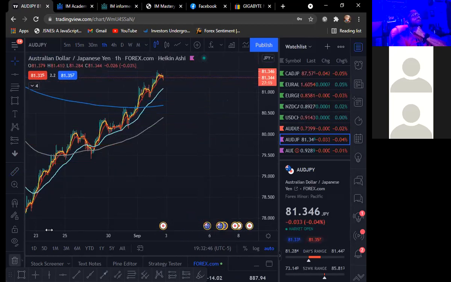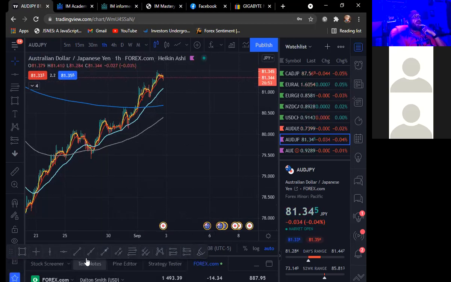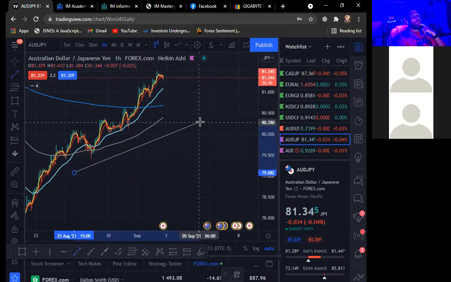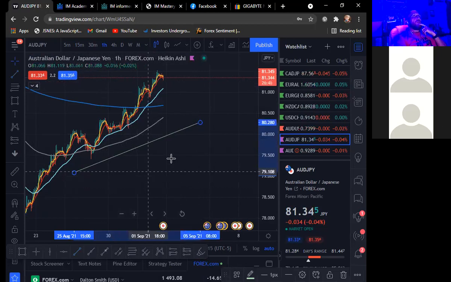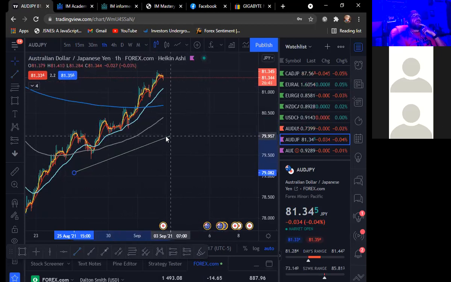Okay. Now look, see how this one is falling, and it is far away. It's not far away from the 800, but you see what I mean? It's away from the 800 a little bit, but you see the lines are out of order here. If I was going to take this trade, the 800 would have to be down here below the 200, and it's not. I would need this to look, you know, like this. That's too far.